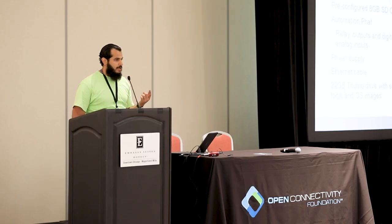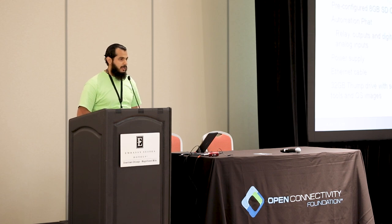And also, you're going to be getting the OCF device spy. We call it device spy, which is basically a device that can simulate the client that you can use to manually generate GET requests and POST requests and do the onboarding, just kind of like you could do every step individually. Also, you should have the onboarding tool and generic client in this thumb drive. Okay. So everything I've said so far, you can keep with you.